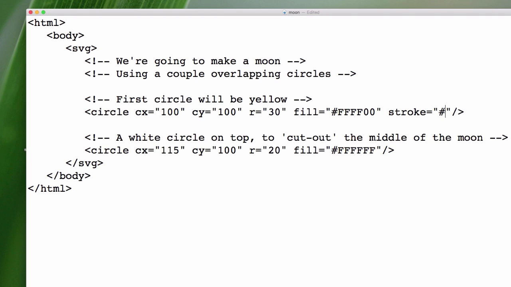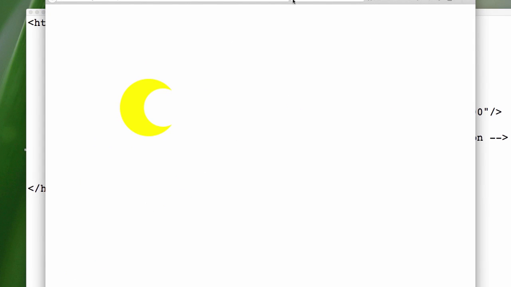If white is all the colors, then black is none of the colors, right? To get black on our computer screens, there's actually pretty much no light being emitted. Depending on the type of screen you own, there might be a little bit, but conceptually the idea is that no light is being emitted. So to do that, all of them are going to be 0. So no red, no green, and no blue. So now if we save this and we reopen Firefox and we refresh, now we have a black outline.